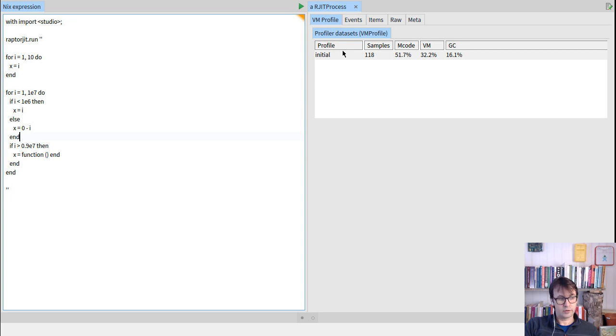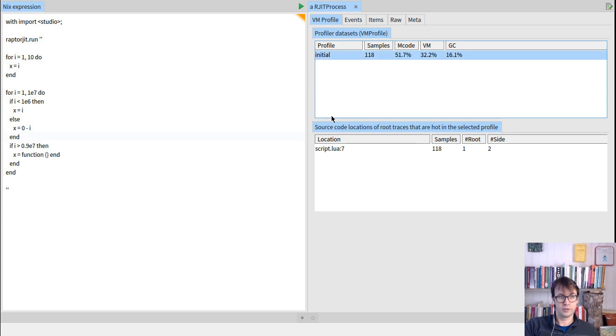So okay, I just want to have a quick tour now of what we can see here, and then think about how we could present this in a source code view. That's the big thing that's missing: to take data from the JIT and cross-reference that onto the source code, so you can look at the source code and see what the JIT did with it. So at the moment, anyway, we have a profile, one profiler set.